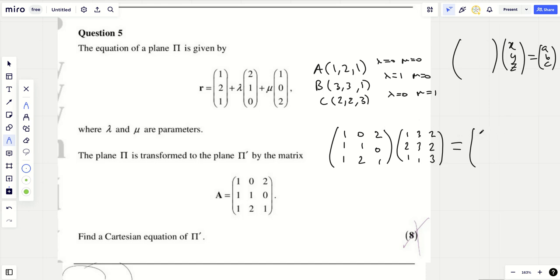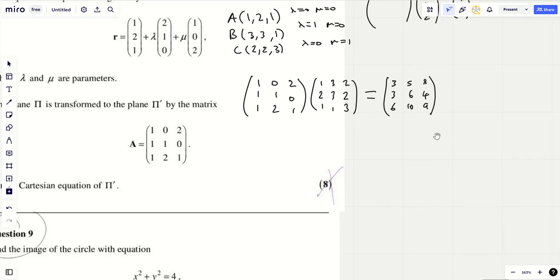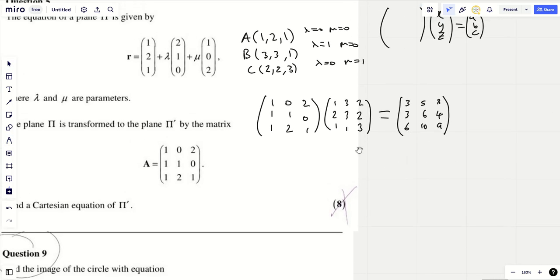I end up with, now, I messed this up because it was early in the morning and I was, as always, not using a calculator because it's far away or in the shed or wherever, and I need to use a calculator because I keep making mistakes, but it just means that when I check my answer at the end, it ended up wrong, and it shows the importance of checking your answer at the end.